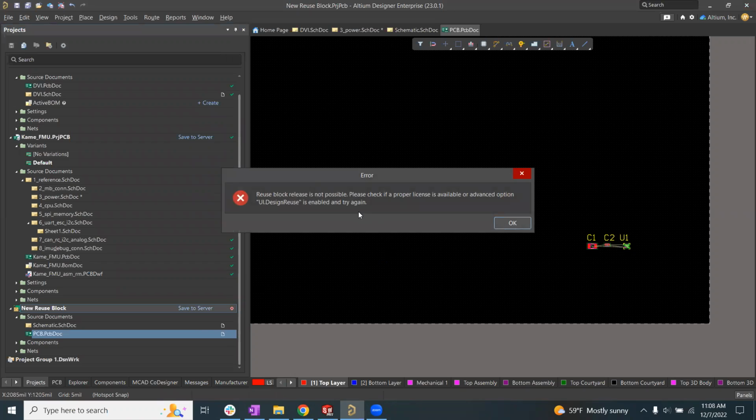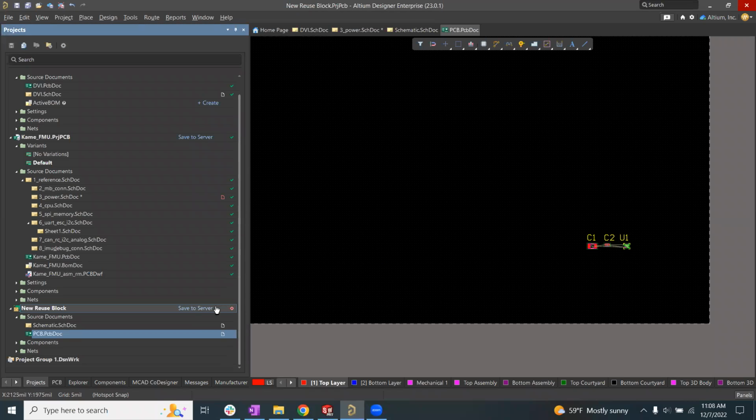And I did notice I did have this issue earlier, and typically this is going to be an option that's available in a Pro and Enterprise subscription level. And I have my enterprise license that is enabled for Altium Designer, but that would be the last step that I would use, and that would be saved to the server. It will prompt me with a dialog box asking me to rename that particular reuse item.